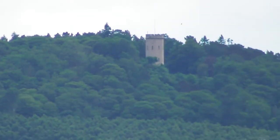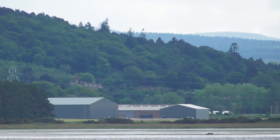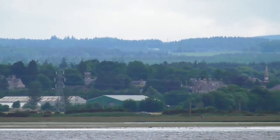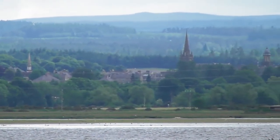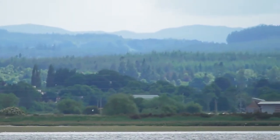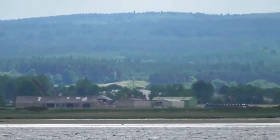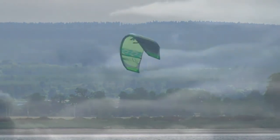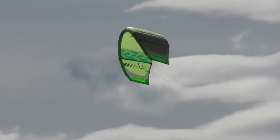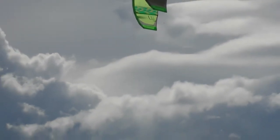I've not brought the external microphone. There, in the distance, is Forres from the tower in the park. Across the town, the various churches, with the hills and mountains in the background. Of course, it's been windy and the tide rolling in provides a perfect opportunity for the local kite surfers to join us and keep us entertained.